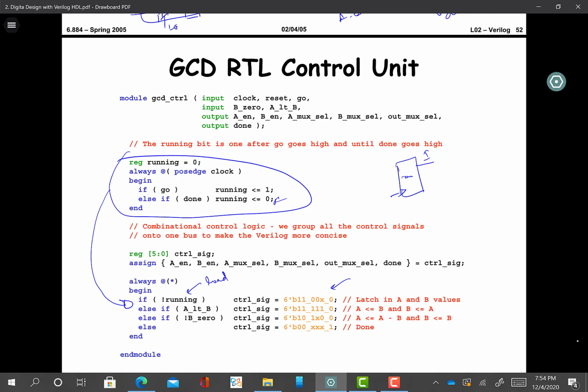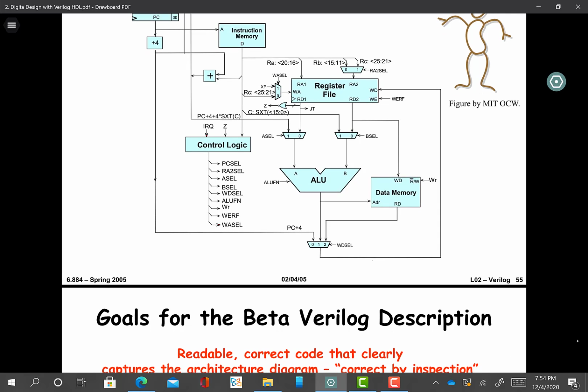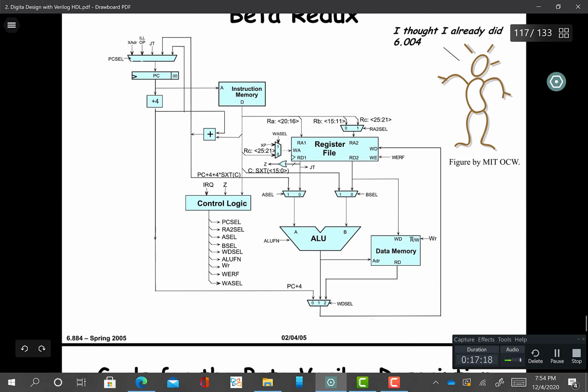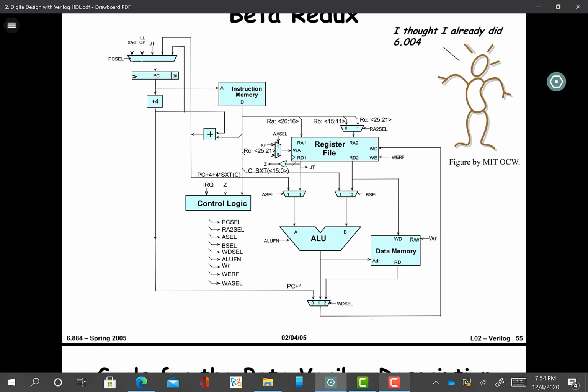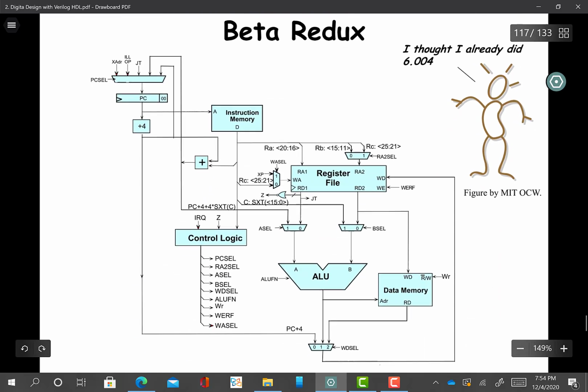And so we discussed factorial, then we discussed a parallel architecture for factorial. We discussed a single cycle architecture that is programmable. So we discussed a microprogram state machine. Then we discussed the GCD and a custom architecture for GCD. So the last example is about a processor that is called Beta. The Beta processor is basically a 32-bit processor.